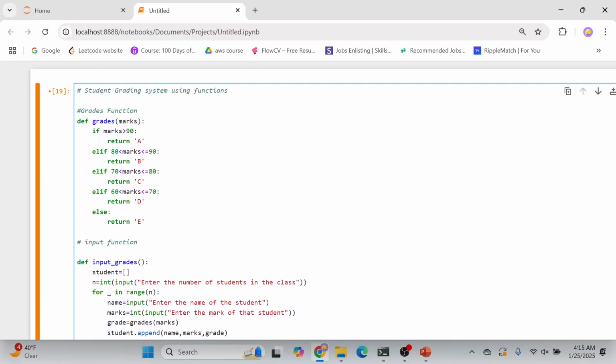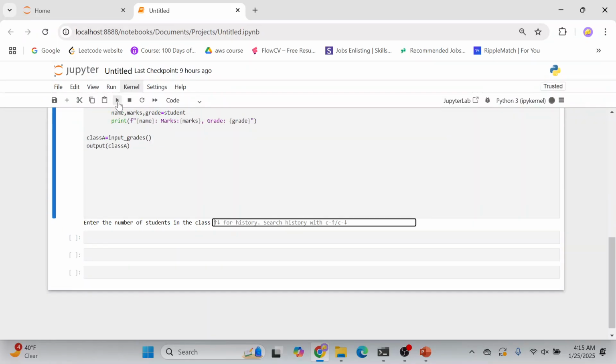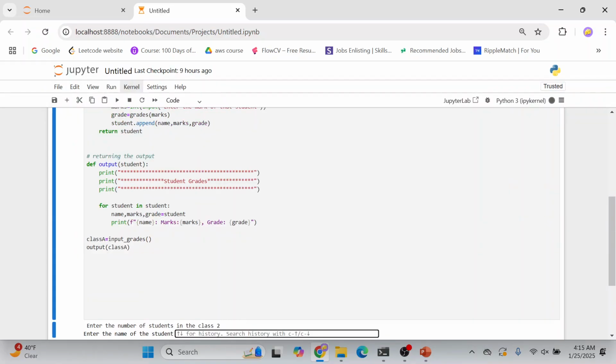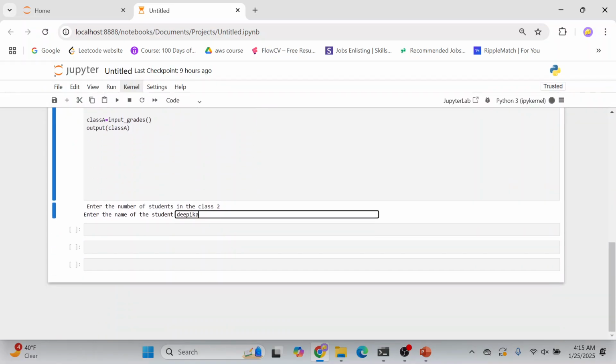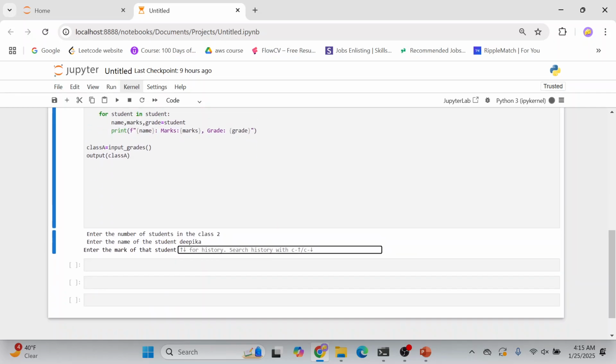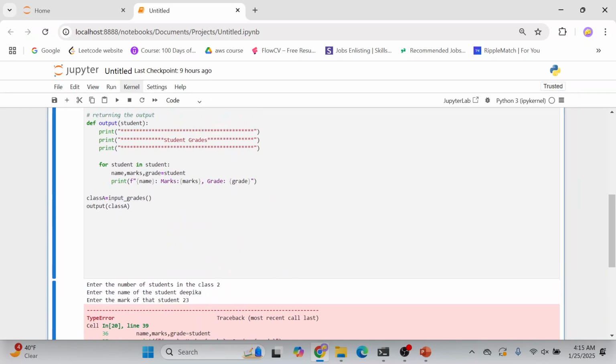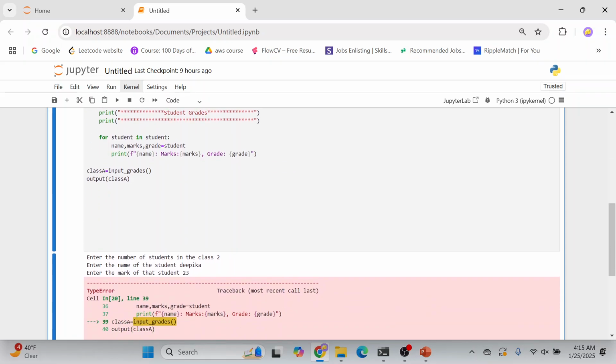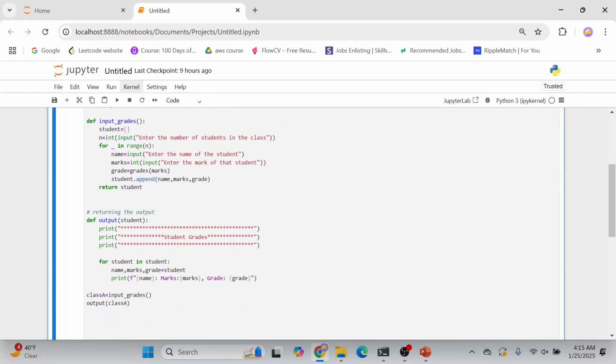Now I will run the function. It is asking me for the details. Enter the number of students. I've entered 2. So name of the student, and the marks. Oh, it's input grade.